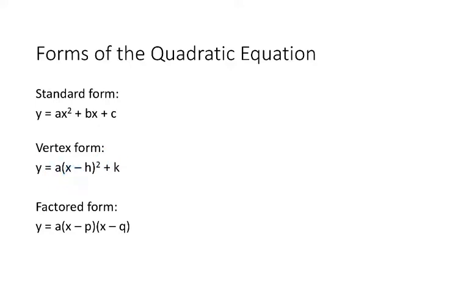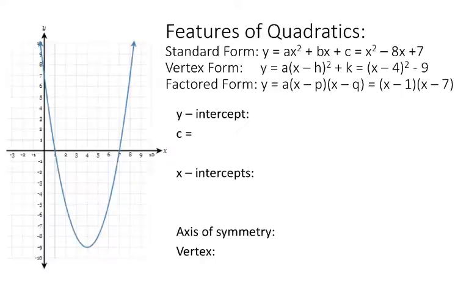There's a vertex form, which we're going to start using a lot when we get to transformations, where the vertex is the h and the k, and then the a tells us the vertical stretch or compression. And then there's factored form of the quadratic equation, where we're just splitting the quadratic form into factors, like we've been practicing all day. And remember, there is also this a, if you don't quite know what it is. There might be a constant multiple out there or a negative or something like that. But yeah, these forms are useful for different things.